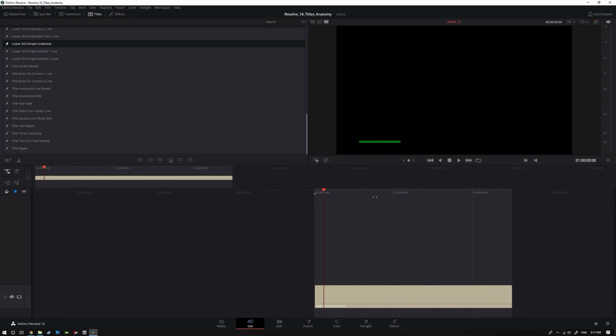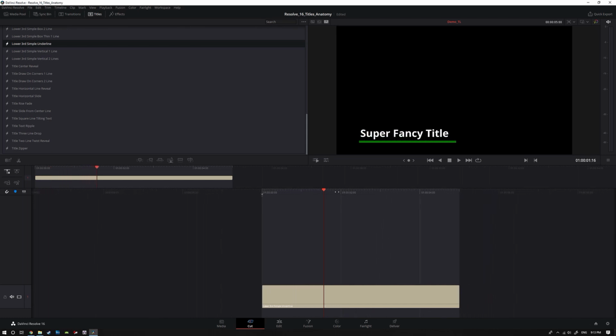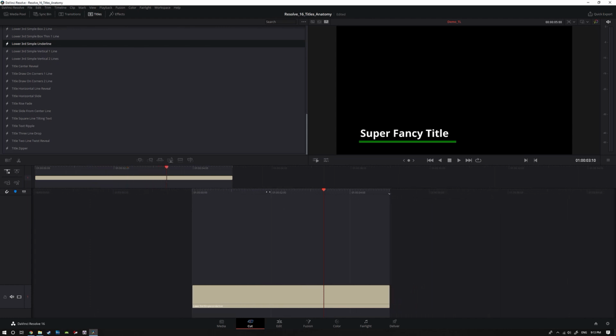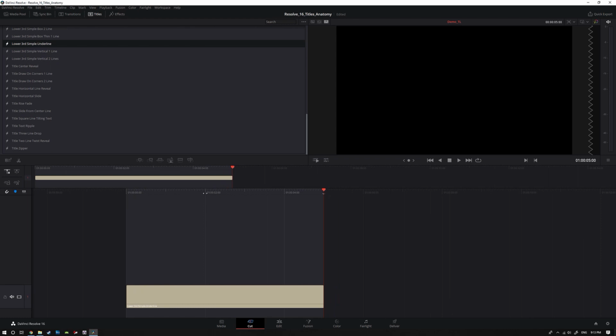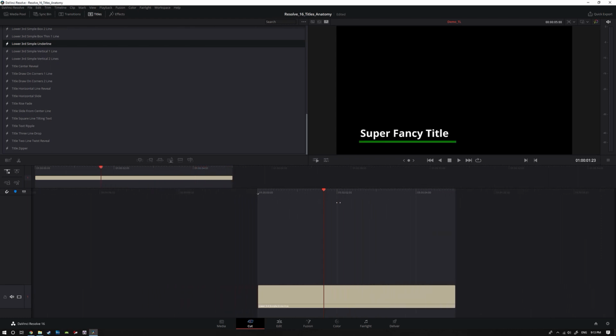Okay, so let's take a look at some of the elements here. Very first, we see this green bar animation that comes up. And then the second element is the text that appears. Then we just sit here for a while, and towards the end, we reverse that. So it's very straightforward, but there's quite a bit that goes into it, even just to get this simple animation here. So let's head over to Fusion and we'll start to deconstruct things.